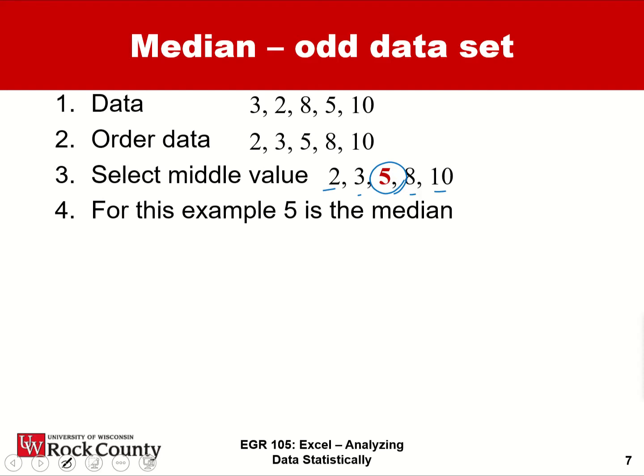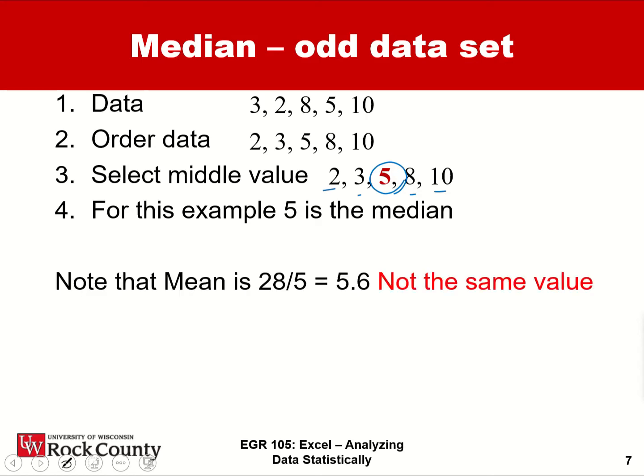That is the middle of our data, the median. So half of the values are below and half the values are above. That's all it means, right? But this is not the same as the average, it's not the same as the mean. If we look at the mean, or the average, it is 5.6. It's up here a little higher. The value of 10 really brings the average up higher. So it is not the same, and it's typically not the same.